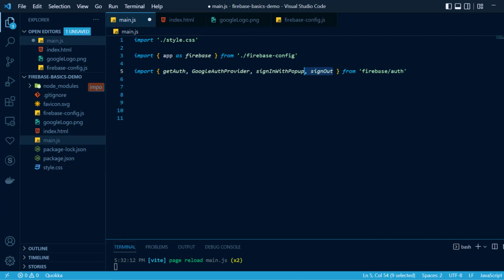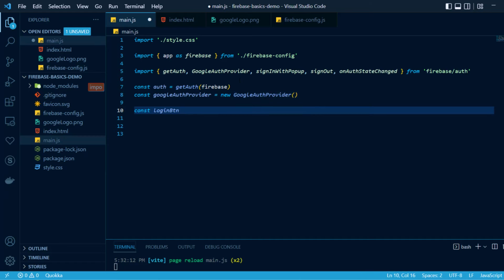Now one last thing we need to check is whether a user is signed in or signed out. So there is a separate function that comes with Firebase, and that is onAuthStateChanged. Now in order to sign in with Google, Firebase makes that very simple. So the first thing I'll need to do is create a constant called auth and set that equal to getAuth, and that takes in one argument, and that is the Firebase object that we've created, which contains the credentials for our project.